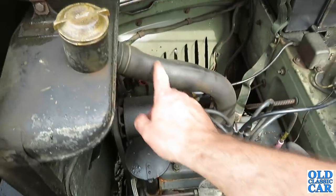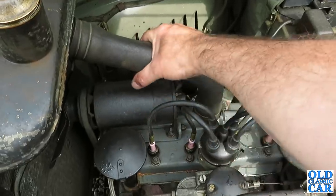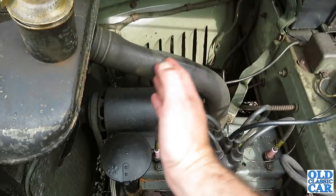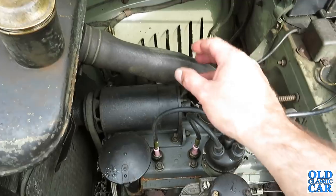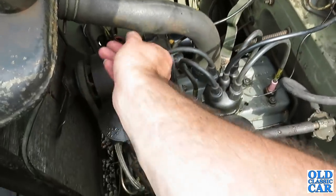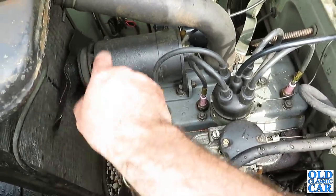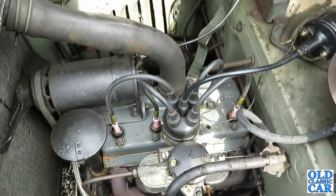This is the top hose obviously, and if you ever wanted a heater in your Ford Pop or your Ford Anglia, back in the day you could actually buy a Ford heater box that fit in here. You'd remove a section of the top hose, and the heater unit, which was basically a simple little radiator, fit here, and there's an air intake on the front and an outlet on the back, and the blast, if you can call it that, from the cooling fan blasted warm air through some ducting into the side of the car.